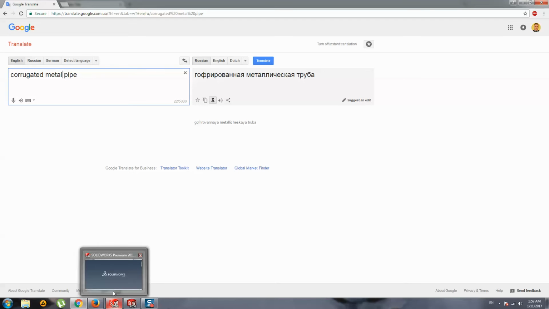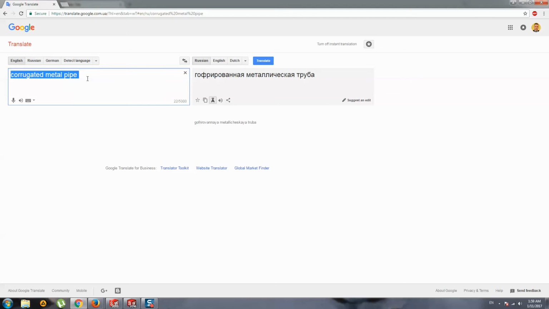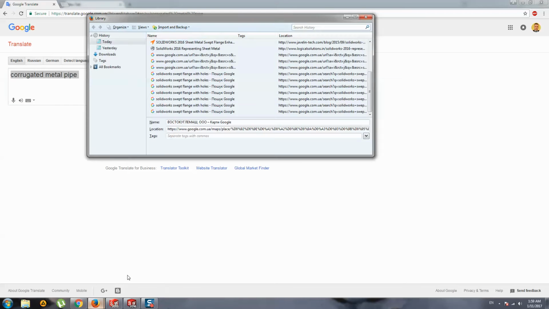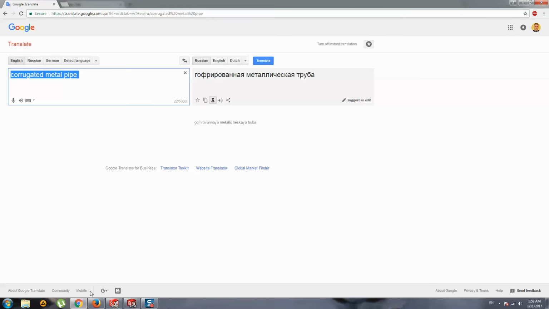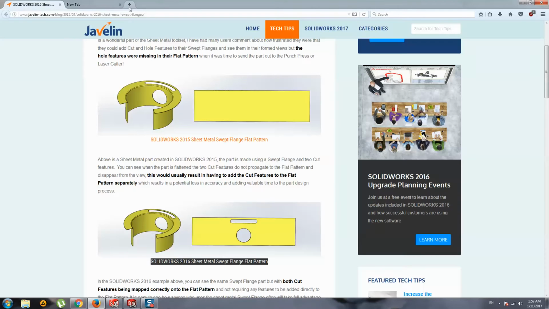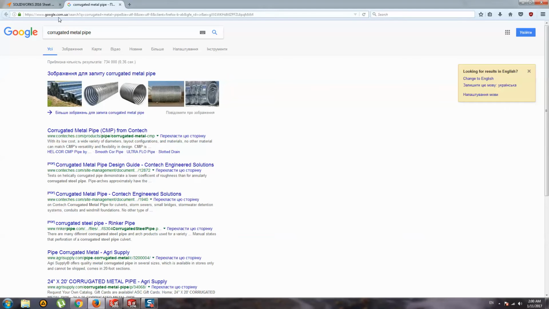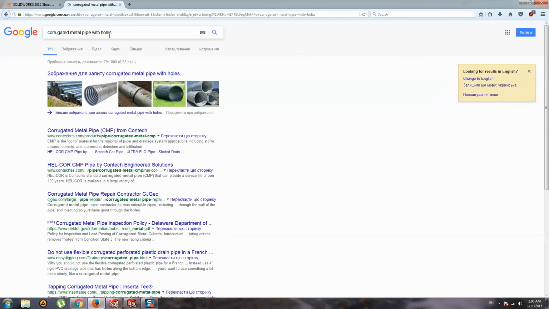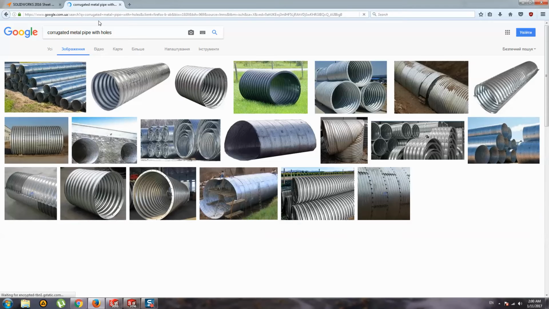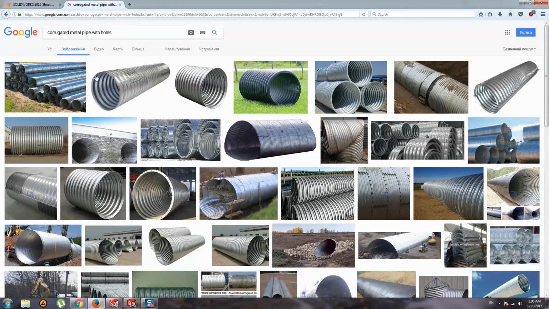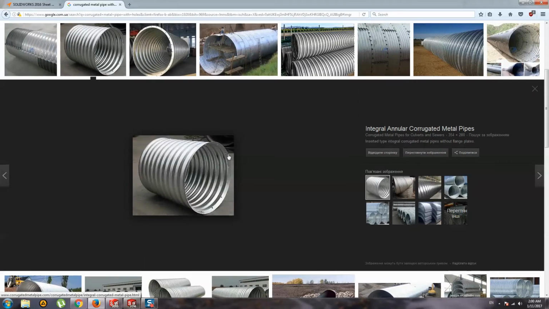And I will show you, and I will create holes in this pipe, with the flattening process of this corrugated metal pipe with holes. Something like this, like in this picture.